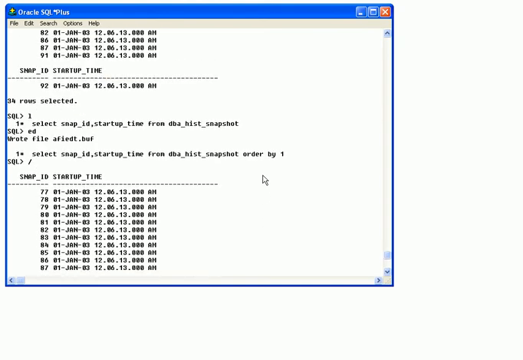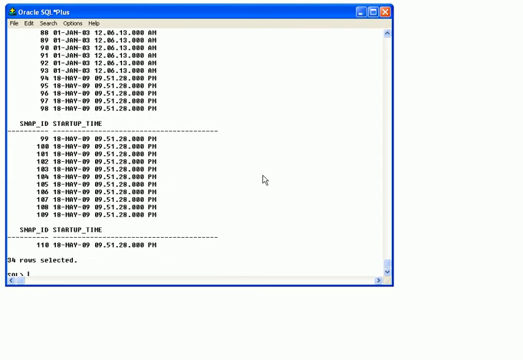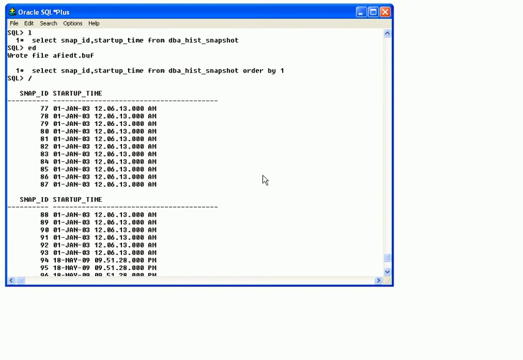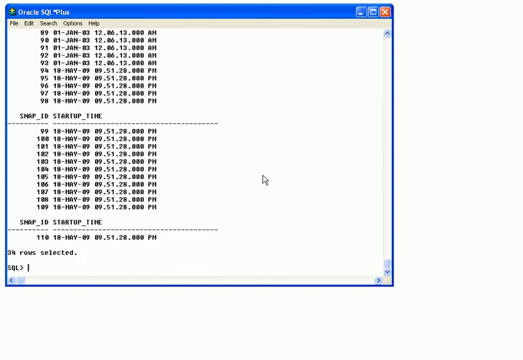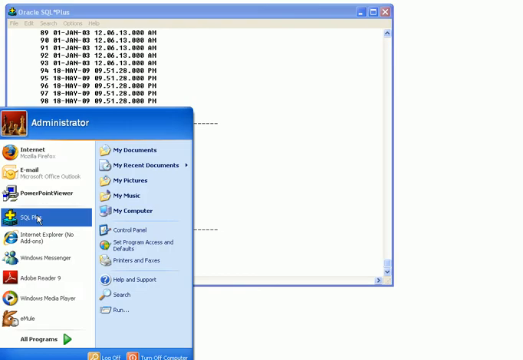It was created at this particular time. Now what I do is, after some time, I again fire my SQL statements, which are the problematic SQL statements.